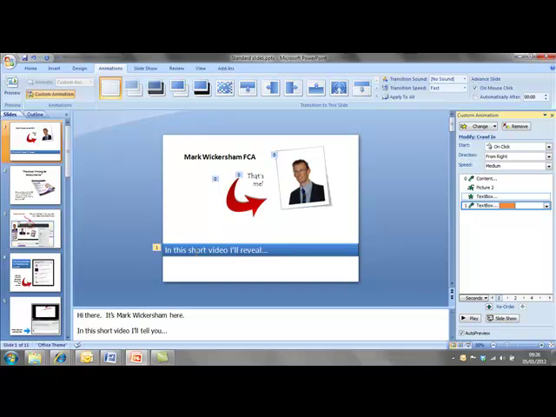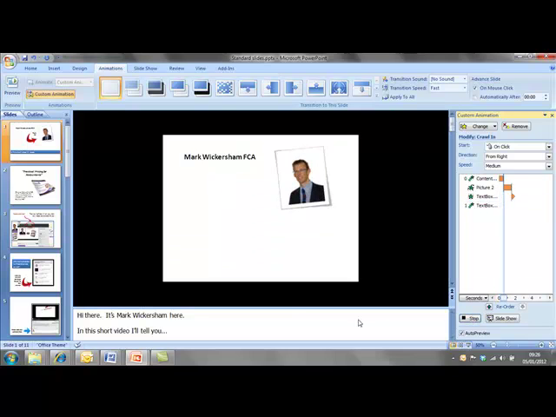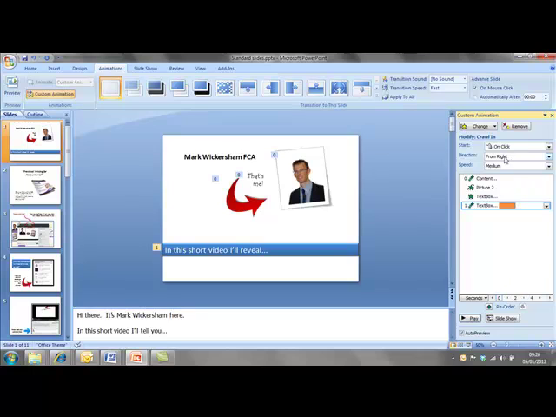So this appears and you can then set, in this one it comes in from the right. So if we click play, you'll see here it comes in from the right, because I've got it set up here from the right. And you can also change the speed if you want it to happen faster or slower. You can change that. So they're the main buttons there for choosing how they start, whether it's at the same time as the previous thing, afterwards, or on the mouse click. So have a think that through. What's going to be easiest when you're doing the video itself.